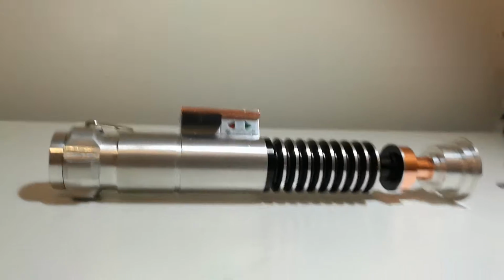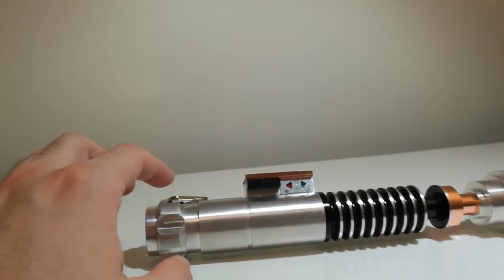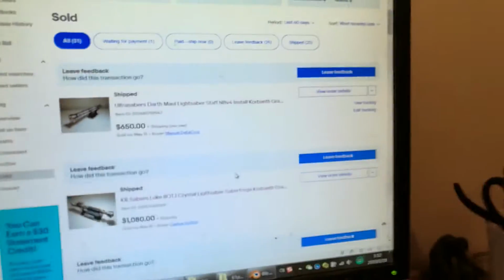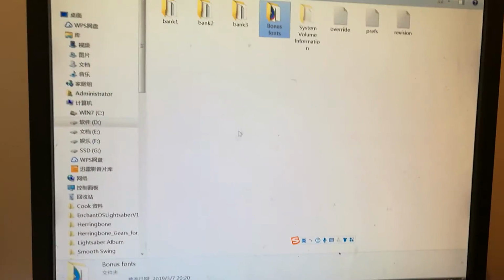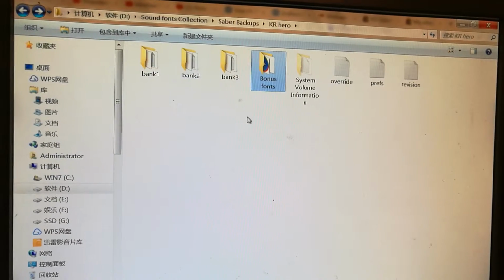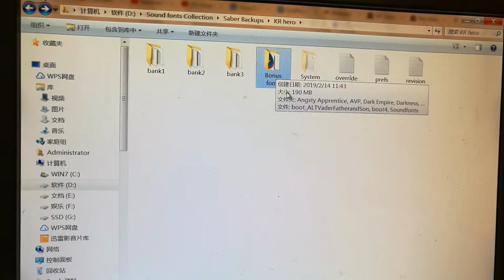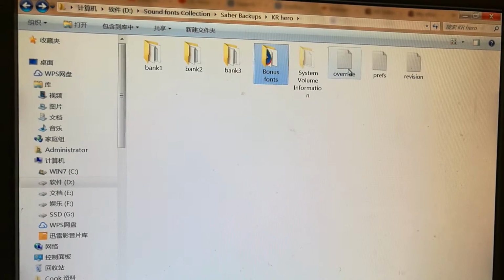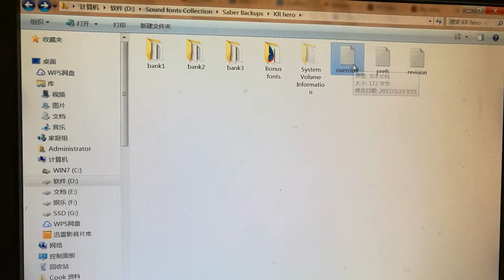adjust the configuration files. Now, as I showed you before, you can pull out the SD card, get an SD card reader, and then you can plug it into your computer. Now this folder is what you will see when you plug it into your computer. You've got 3 banks. I'll be including a bonus folder, and the override governs the overall setting for the entire saber.